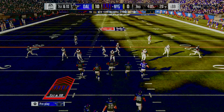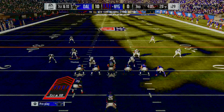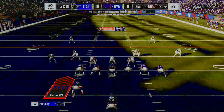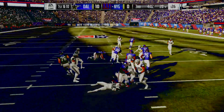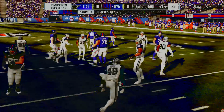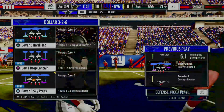They were able to get the stop defensively. Now a chance to turn that into points on the offensive end. Can you imagine what the grease board looks like at the half? Because no, tell me. That's exactly what they printed up. Stop them on defense, get the ball back for our offense, and go downfield and score some points. Now, the last part remains to be seen, but they got the first part done very well.